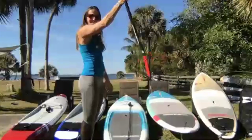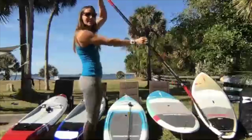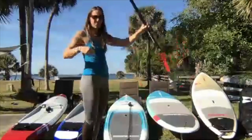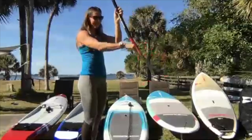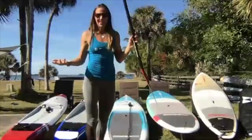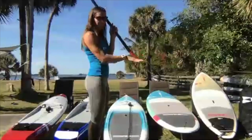with the blade angle back towards me, because that's what we think we're taught. We think it's like a spoon and we're gonna grab the water. But it's not a spoon, it's a blade, and that angle goes away from you. This is something that you can also explain to your friends when they are new to stand-up paddling. You can remind them, angle goes away.